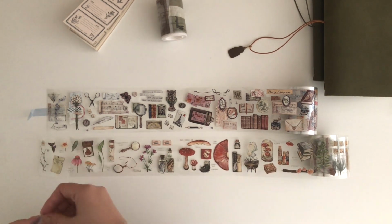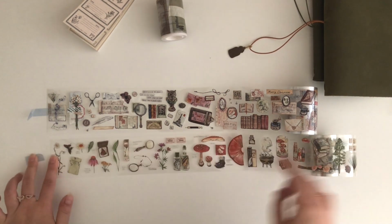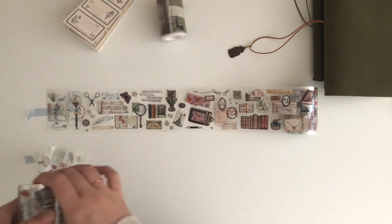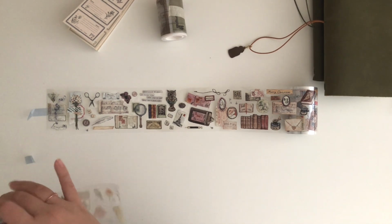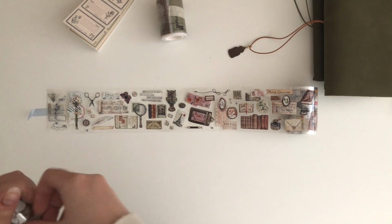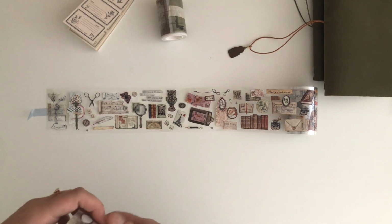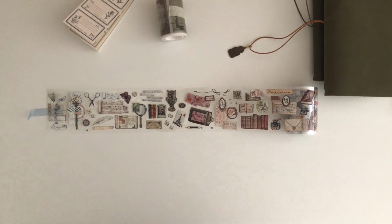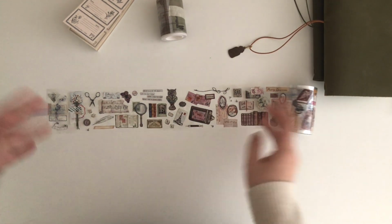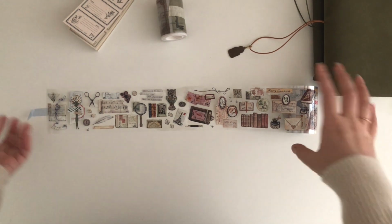So I won't get too much into this because I'm pretty sure I've already featured this in one of my stationery favorites before, but they're of the same creator. The only thing about it is that they only have glossy kind of pet tape, but it's not gonna deter me because I really love the designs.